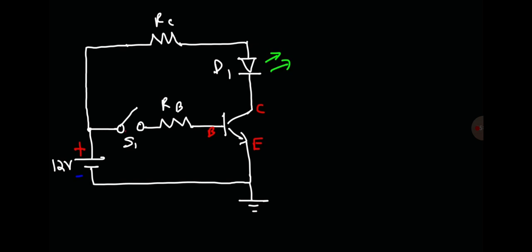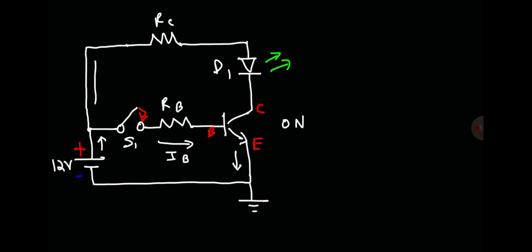So now let's close the switch. At this point, current will flow from the positive terminal of the battery through the base, so that's going to be IB, and then current will flow from the emitter. Now once we get a small amount of current flowing through the base, that is, when the potential of B is 0.6 or more, the transistor will now be on. So the switch between the collector and the emitter of the transistor is now active.